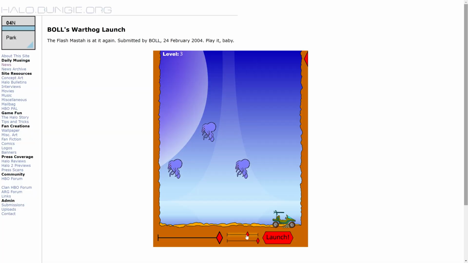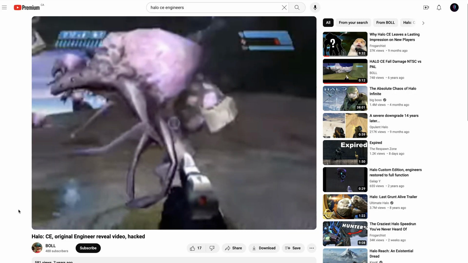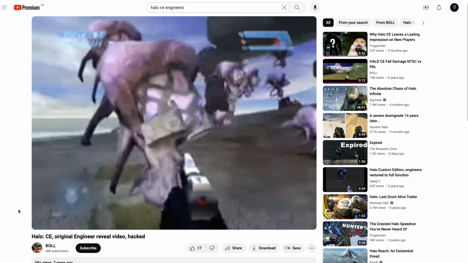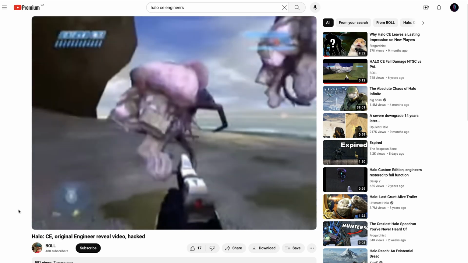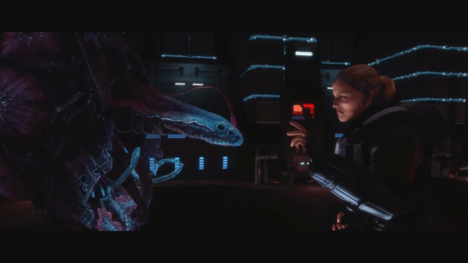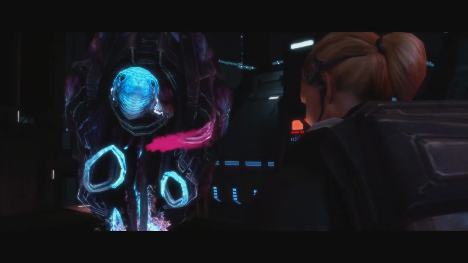Now, there is one 3D model that I couldn't find. These floating purple guys, aka the Engineers, they're a pretty obscure Halo character actually. They were supposed to appear in the first Halo game, but they were cut at the last minute, and they didn't officially appear in any Halo game until Halo ODST, which was years later.